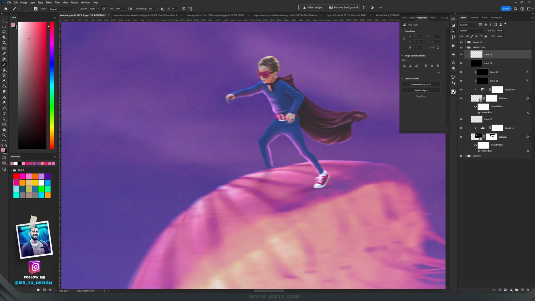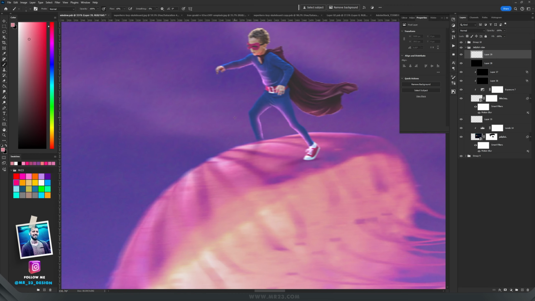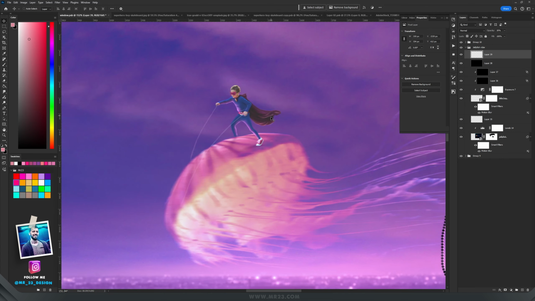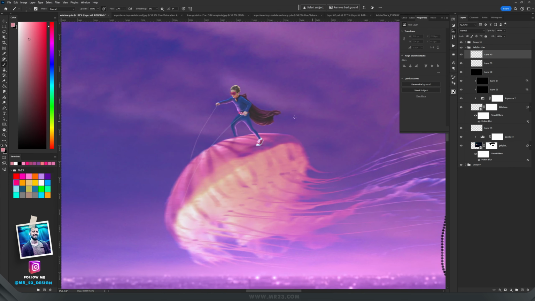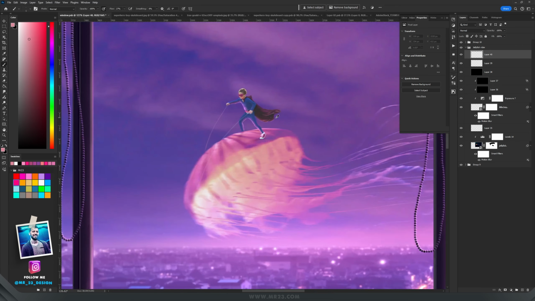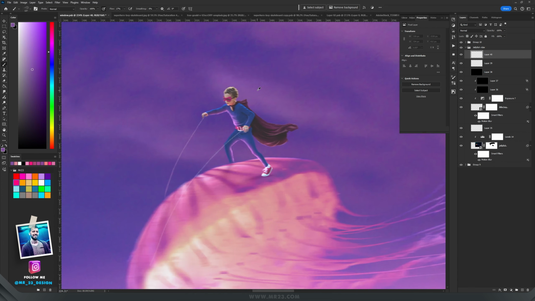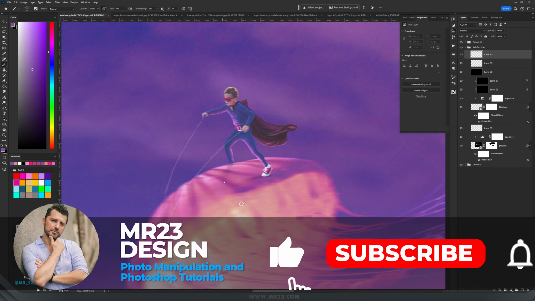Then I'm going to draw some lines that will help me to create the illusion that the little boy is driving the jellyfish. So from his hands I'm just going to paint something like that, and then on top of everything I'm going to add a new layer and I'm going to mask him even better with the background. So I'm going to take a fog brush, select the color near him, and I'm going to lower the flow to like 3-4% and I'm going to paint over.